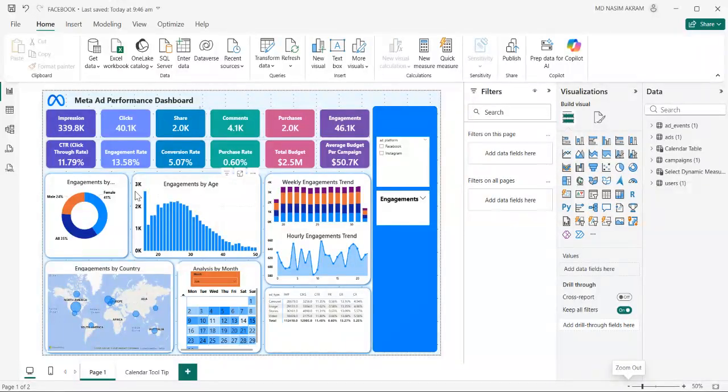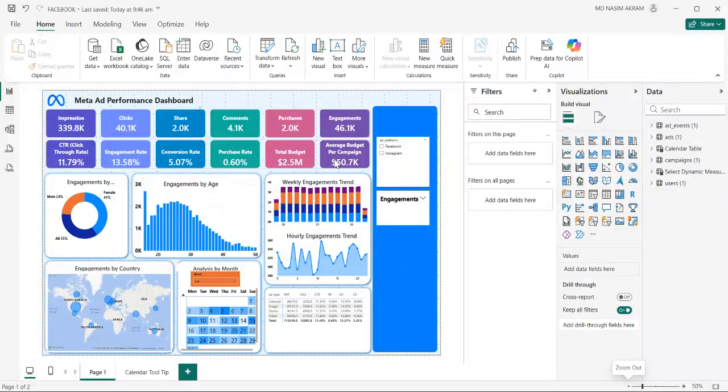So basically we are analyzing the campaign on Facebook and Instagram, where we have to find what is the conversion rate, what is the engagement, and what is the purchase through that ad. Whenever we are posting an ad on any of the platforms, we have to analyze from which platforms we are getting the maximum sales, what is the conversion rate, and what other KPIs we have to monitor through these dashboards.